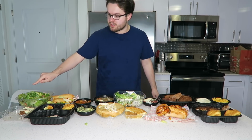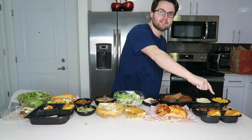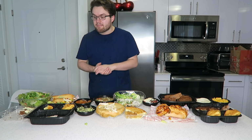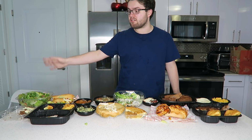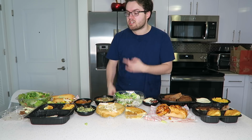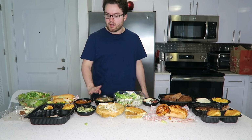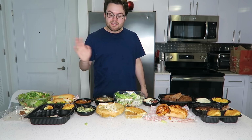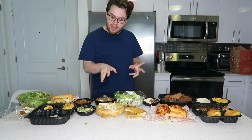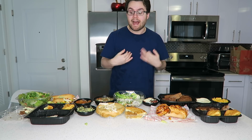It goes from worst, one row, and then it goes back here and then all the way up to best, okay? So worst, in my opinion, was the Southwestern or Santa Fe salad, whatever it was. And then we have the rotisserie chicken sandwich, which to me was very, very plain. I did not like it. And then we have the sweet potato casserole, and then the chicken noodle soup, and then the Caesar salad, which was good, but just okay, you know? Now let me pause and say all the rest is really good. I just had to rank them.